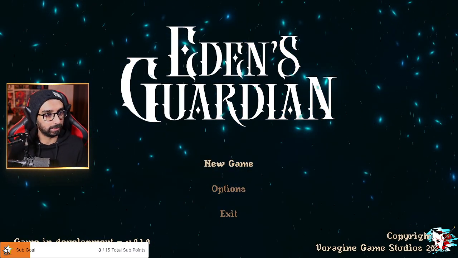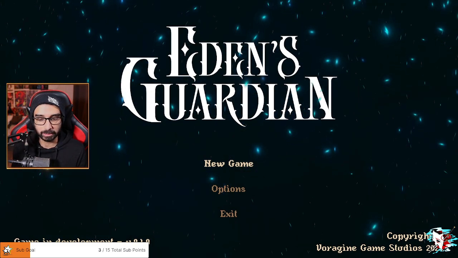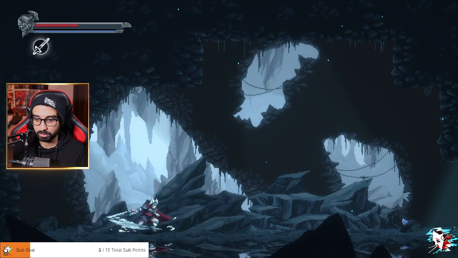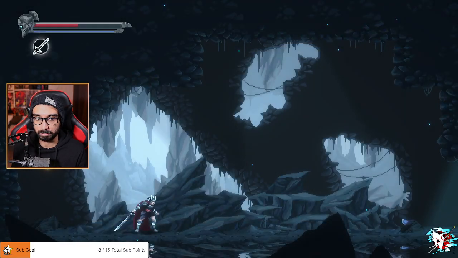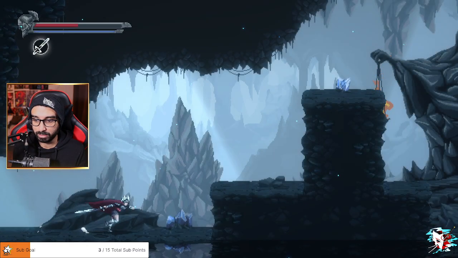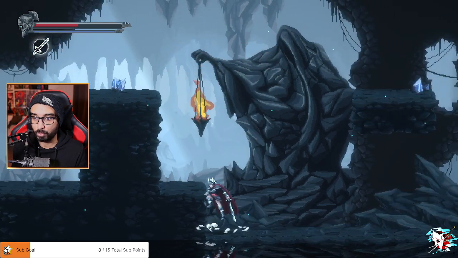There we go. Nice. Yeah, so we're checking out Eden's Guardian. Hopefully, it's nice. And yeah, we'll see where it goes. Oh, just jumping right into it. We have a map. We have a map? Awesome. It looks very snappy. It feels very snappy. Oh, we got a dash.